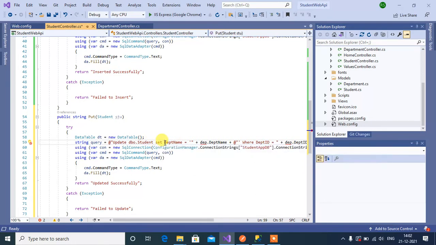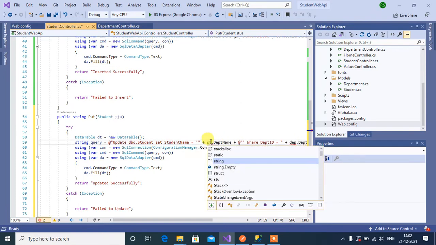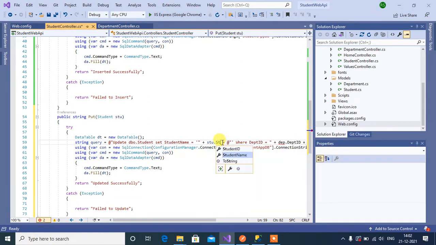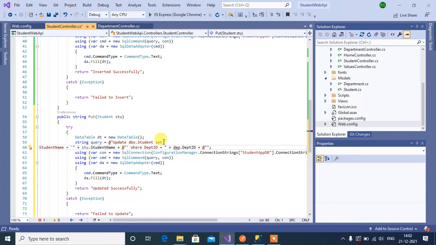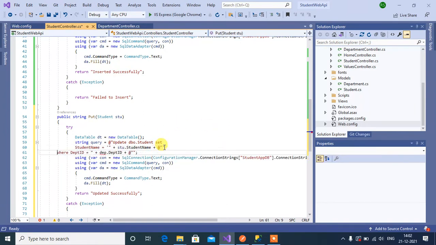Set student name. Student name. Father name.